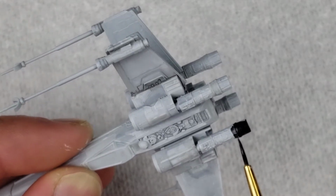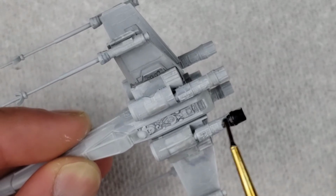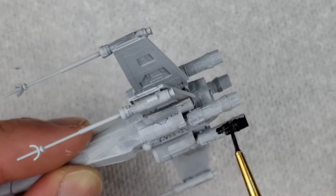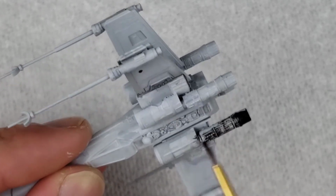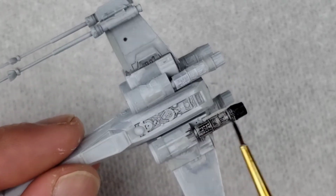So I oopsied a few times with the brush, so now I'm just going to use water to my advantage and clear up those lines. All I did was just dip my brush in the water. I didn't wash it out or anything, just dipped it in the water, and now I'm pulling that paint back to give that a nice black wash over the engines.